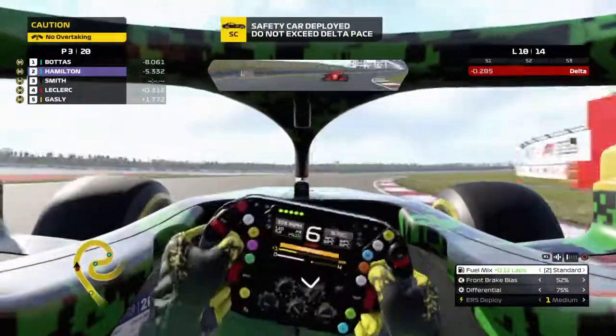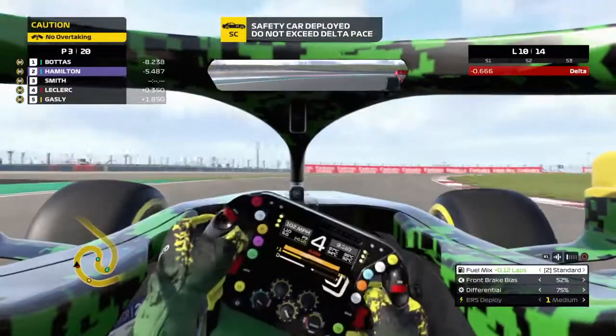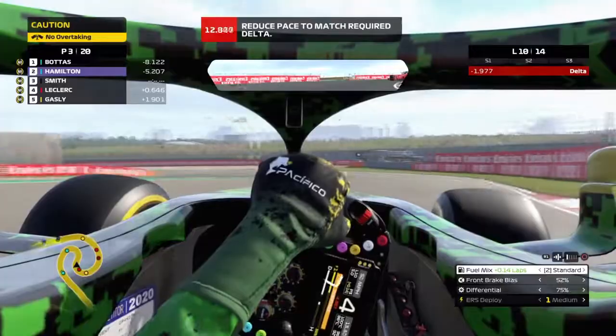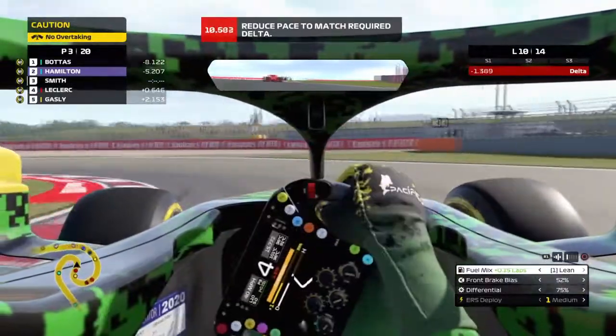Okay, some information on Perez. It looks like the problem is terminal. They're retiring the car. Safety car deployed. The safety car has been deployed. Watch your delta. Make sure you keep it positive as we catch the pack.